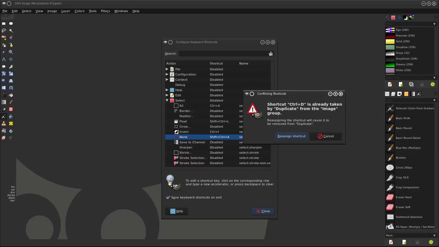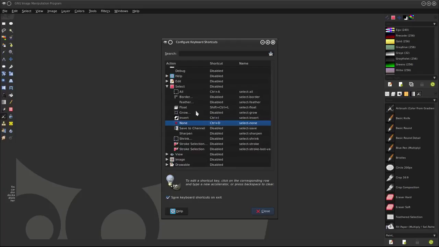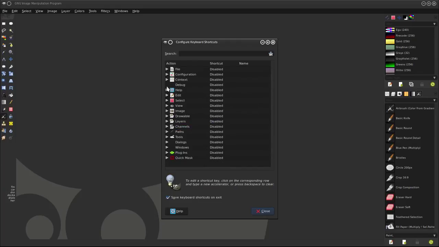Control D is already taken by duplicate, which I'm okay with because I can just do that from the menu, and I prefer it as Control D. So I usually set all of my drawing and painting programs' deselect to Control D, and I think that's pretty common.